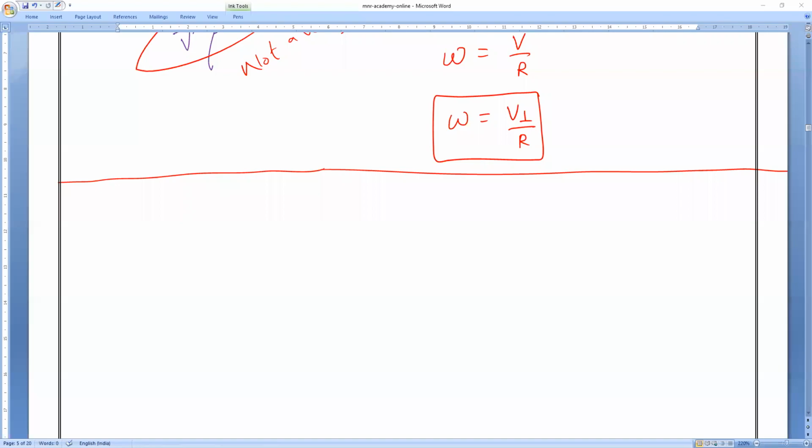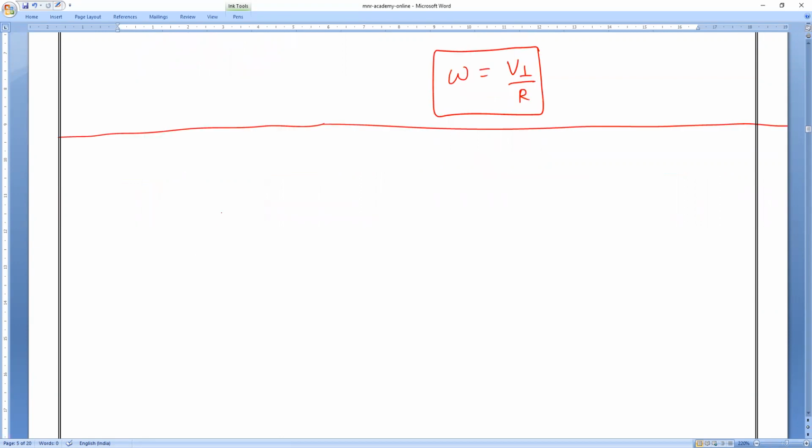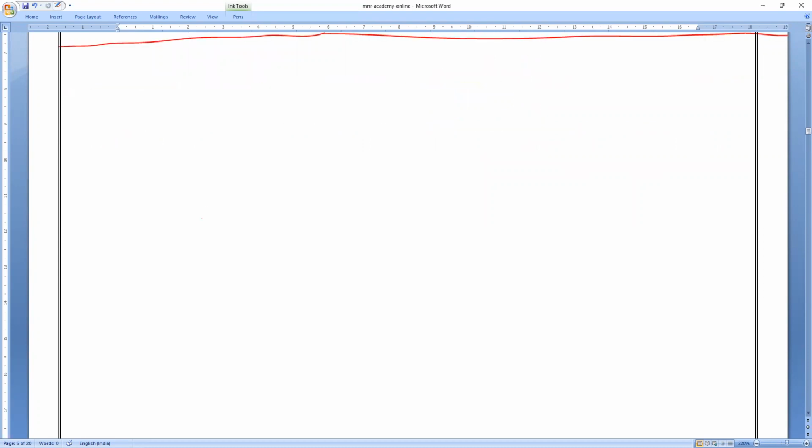Let us see now. One more thing you have to remember: this angular velocity is not only applicable to circular motion, it is a general case also. Anywhere you are rotating a body, or if you want to know what the angular velocity is with respect to a particular point, okay? Suppose you are on a circular path, then what is your angular velocity with respect to a particular point? So everywhere it's a very generalized concept.